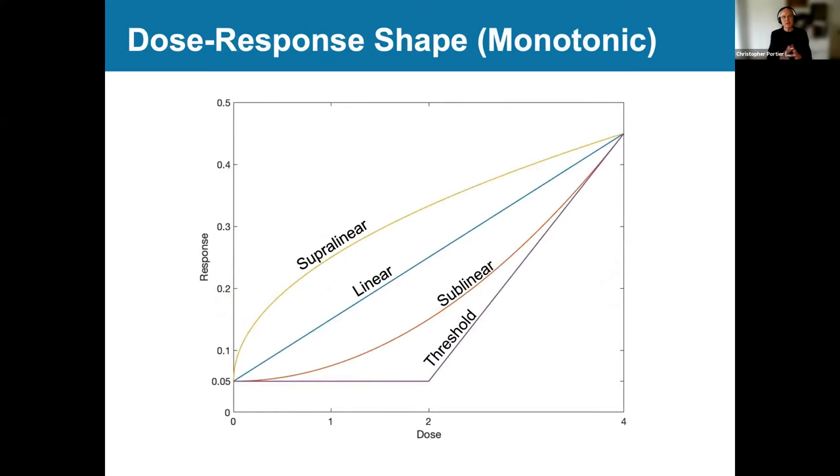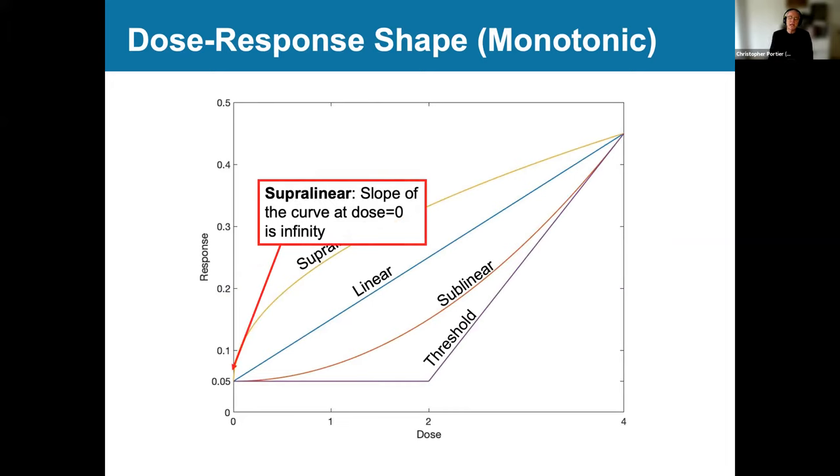There are four basic shapes of dose response curves that are used in evaluating health risks. Superlinear is the top one, and a superlinear dose response curve is very interesting. The curve climbs very rapidly up from zero dose and then sort of plateaus out and goes. This is common for things that are biochemical processes that have to start up very quickly. Linear dose response is exactly that. It's a straight line. The response is proportionate to the amount of dose across the entire curve.